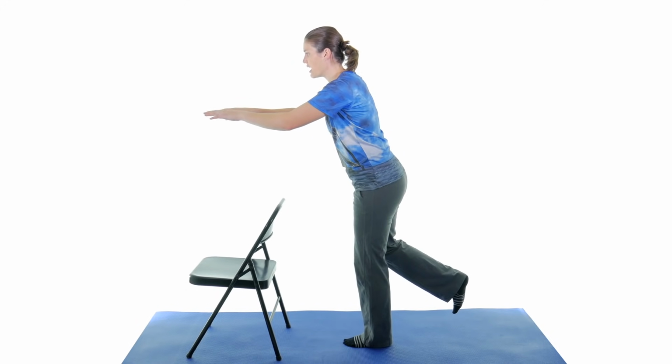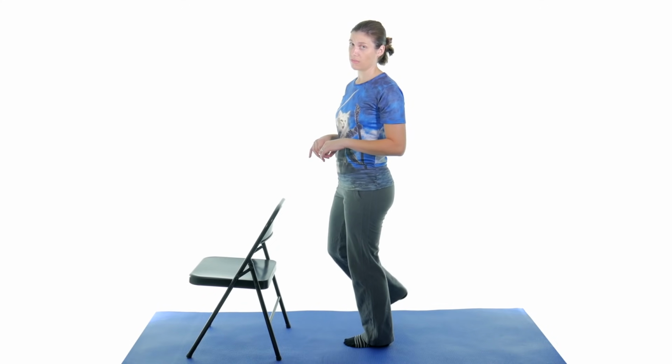And if you look at my ankle while I'm doing these balance series, it's moving around, but that's okay. That's what it's supposed to do, because it's just trying to find the center of gravity and find our balance. So if it's wiggling, that's completely normal. But if it's hurting, then you're probably not quite ready for it yet.